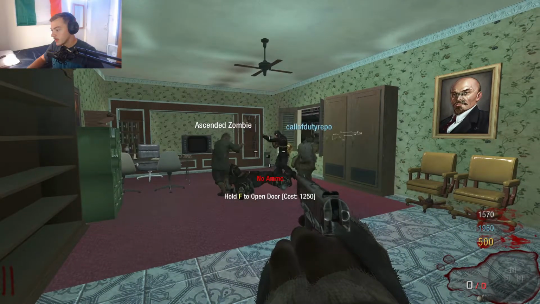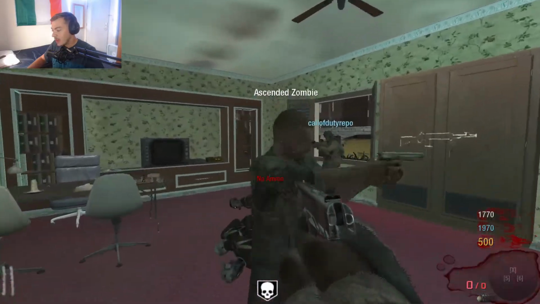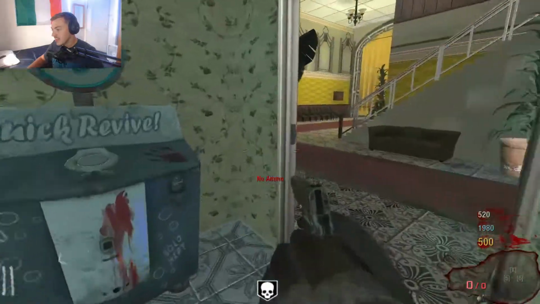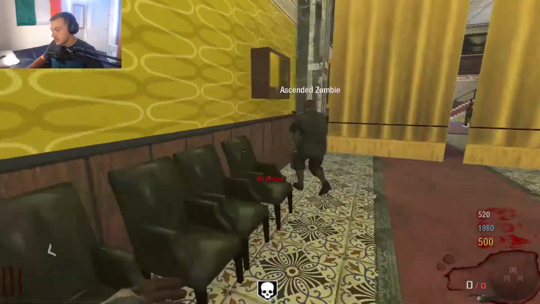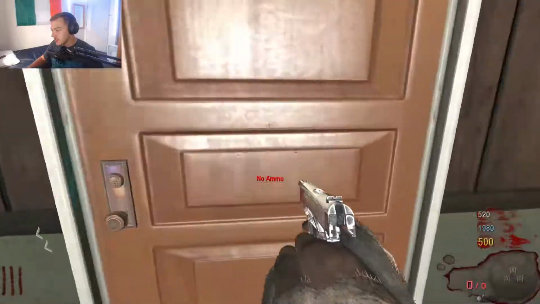Next round, instant. Damn. It says I have no ammo, but I can still shoot. Oh, wait. Yeah, same. Let's hop. I opened. There's a PM here. I know this well. 1,000. I don't want to spend 1,000 on a freaking PM. Oh well.